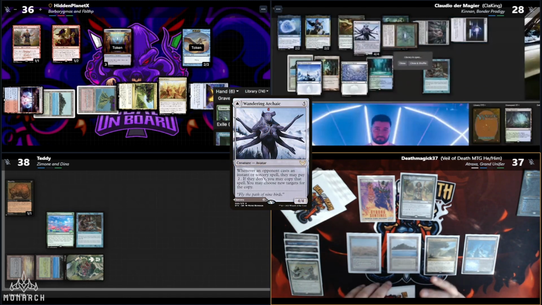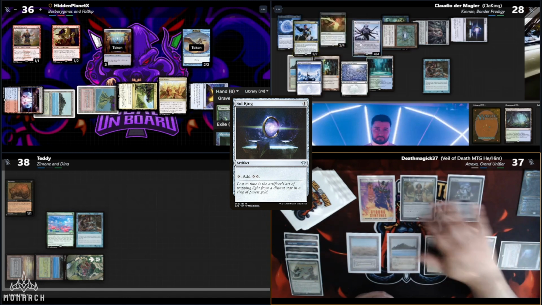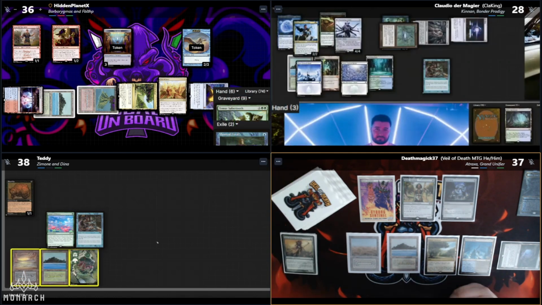Alright, where's that? We might need that Damnation coming out. The thing is that Kira makes everything much more harder. Damnation doesn't target. Death on his first main plays a Gemstone Caverns and taps it for his Soul Ring. Claudio and Teddy both draw, but Death is done after that, discarding a Llanowar Elves and an Elves of Deep Shadow due to hand size.